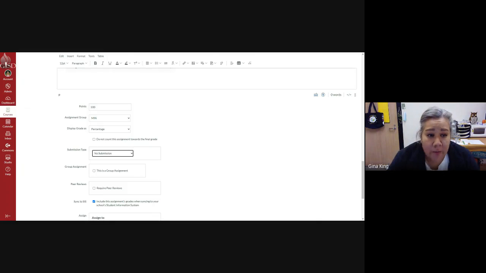And then remember that Canvas is a collection of information. So it's not your Skyward and it's not your gradebook. So you're still going to have to go back to your Google Sheet and write down the grades. And because you have embedded the Google form and you have put no submission, that means it's not going to be in Canvas. So you're going to have to go put it in Skyward.